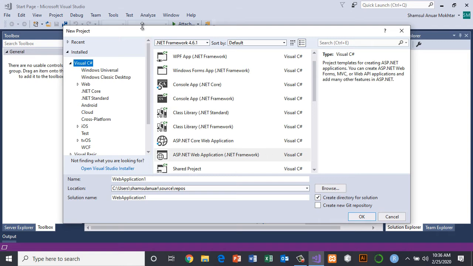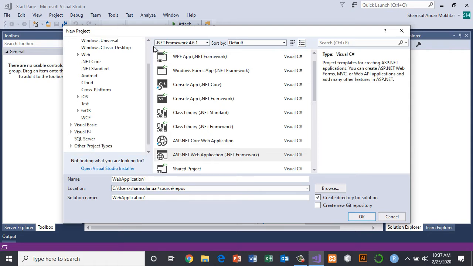In general, if you do a standard installation of Visual Studio, it allows you to develop using two main languages, either C# or Visual Basic. For our course, we are focusing on the C# language.